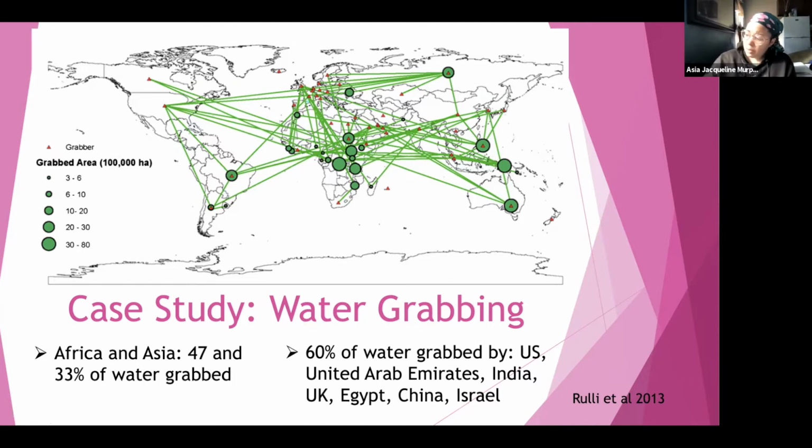And water is also a human right. The access to fresh drinking water is a human right. And you need water to grow things, right? So if you have this land and this access to water being purchased and sold to foreign countries, you've got to wonder what the locals are going to do now or in the future when they need access to water. Are they going to have to pay these companies or governments to access the water that's right in their backyards, or are they just not going to get access to it?